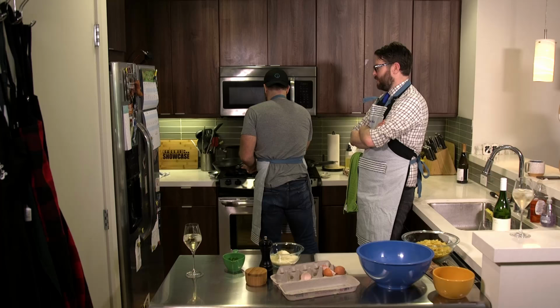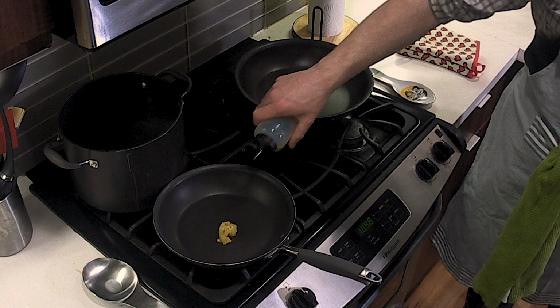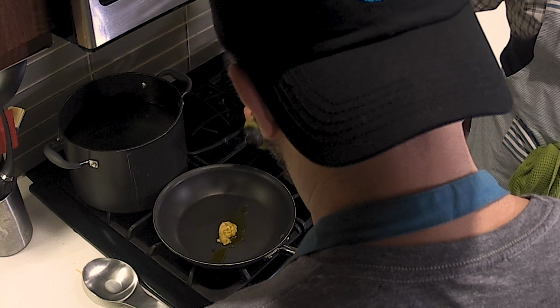Just throw a little bit of olive oil in there. There you go. Some oil. How much you want in there, a tablespoon? Yeah, just enough. Give it a little more. There you go. Don't block the little camera.